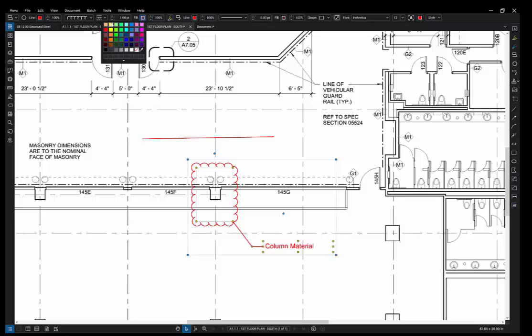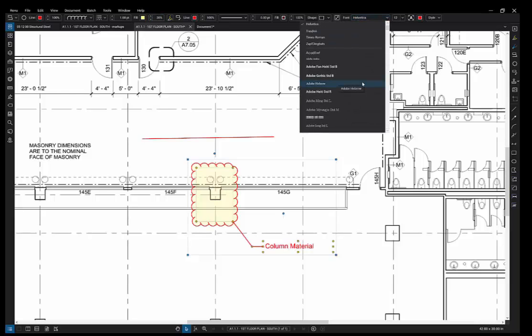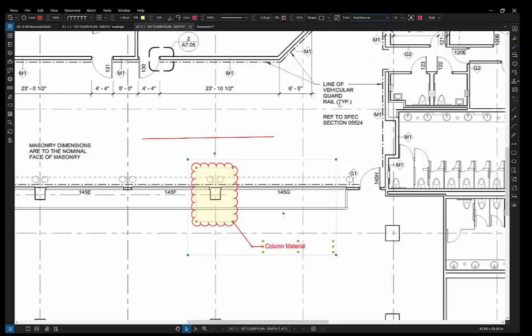I'd like my markups with this cloud to have a fill. I can have a fill, and in this next box right over here I can set a transparency level so I can still see what's below. Also, my company standard for the lettering, the text that we type, is Arial Narrow because we can get so much more typing in.